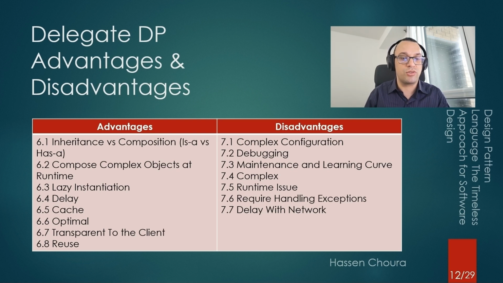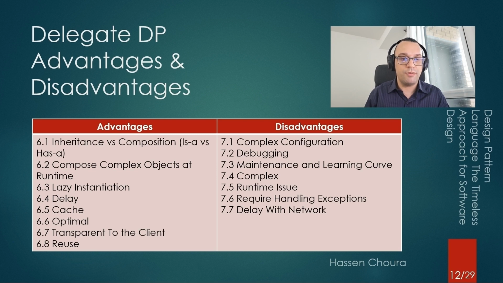As we have seen also with the strategy, since we have a list of advantages, we will end up with a list of disadvantages. The first disadvantage of the delegate design pattern is the complex configuration. As you may expect, mixing those flavors or toppings may cause some issues, and at some point it will become a complex task. Also, debugging the system, since all this configuration will be at runtime, becomes quite a complex task. Also, if the system is not well designed, we will end up with what I call a debugging hell, since we will have several recursive calls, and we will spend an important amount of time figuring out what exactly the issue is.